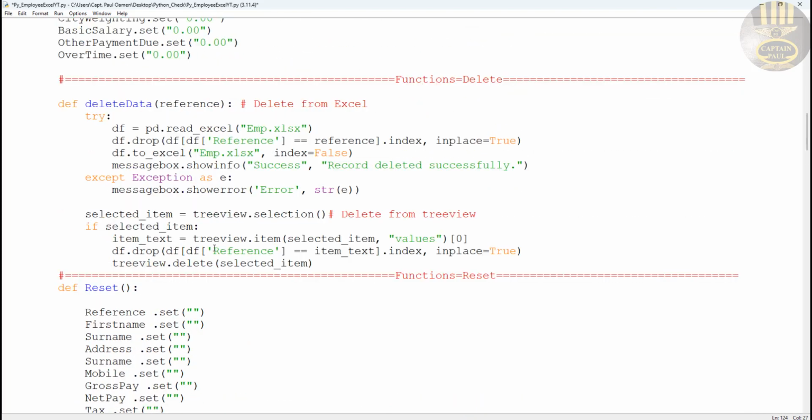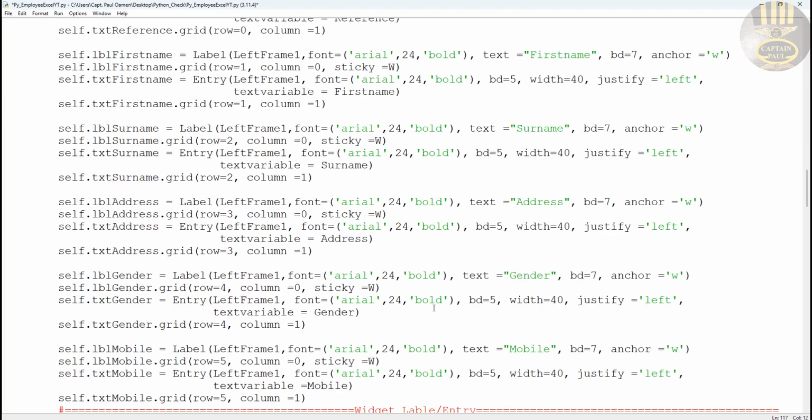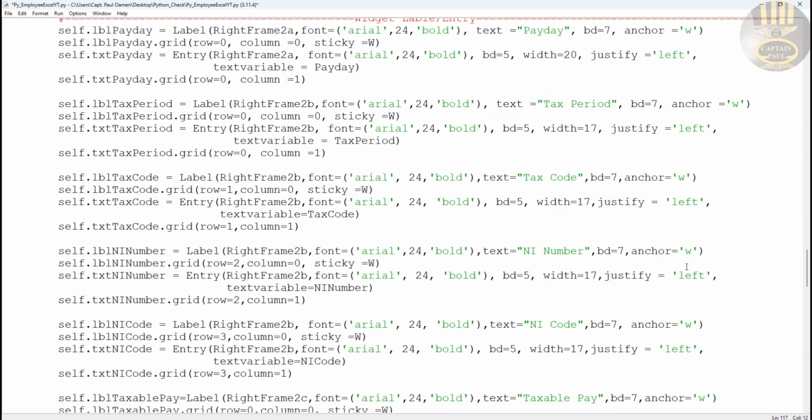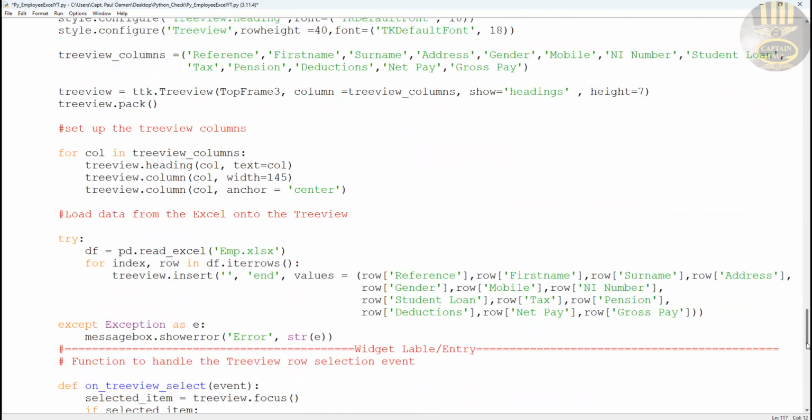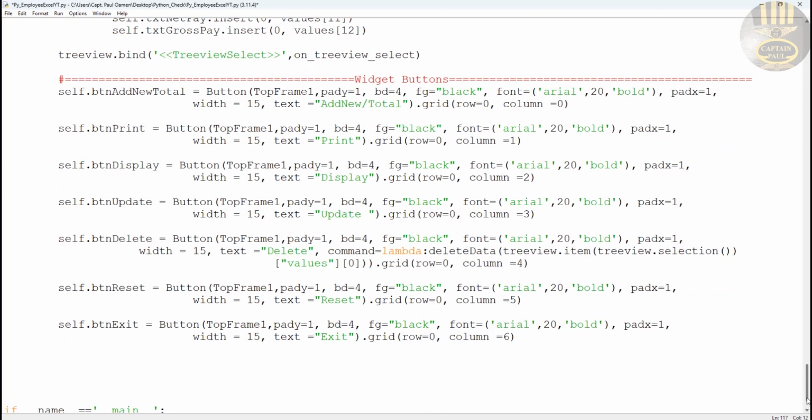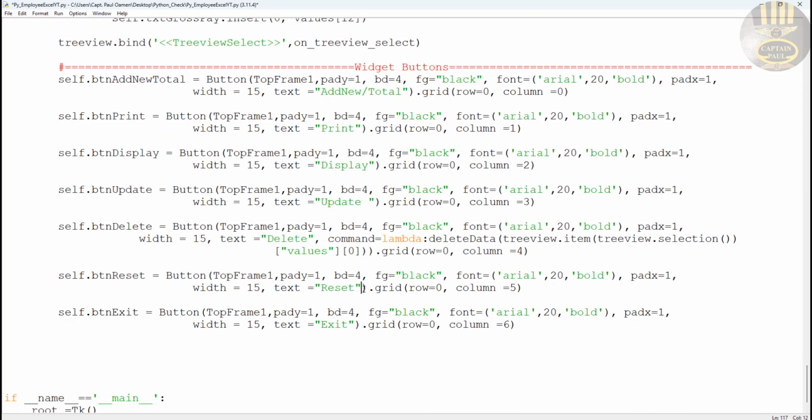So that's it. I'm going to now call this very function inside my reset button. So let this reset button come right down here. Button reset here. Enter a comma and command equals reset. There. Let's run.